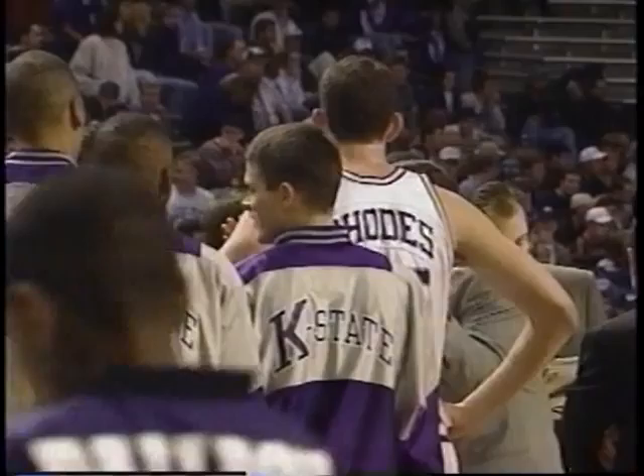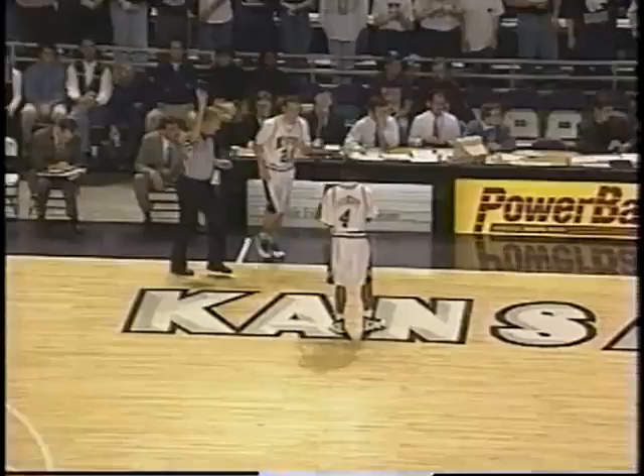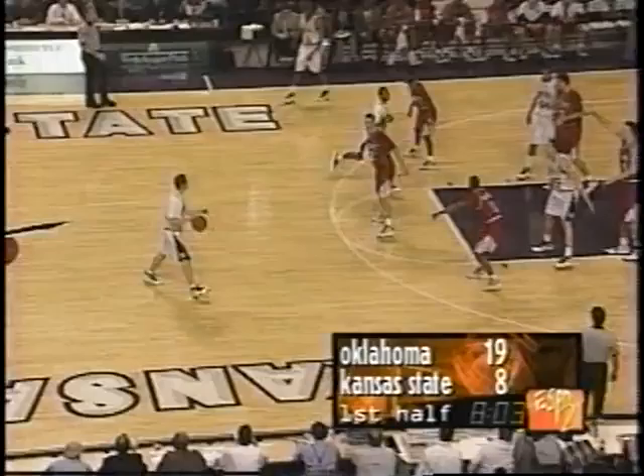It should be an interesting Big Eight race this year. Kansas looks to be the class of the field right now — they had an impressive win in Stillwater last night. And Kelvin Sampson, despite his bad back, is still coaching his heart out, and he's got to like what he sees from the Sooners. His ball club plays hard, they'll switch defenses, they'll do different things. What they need is a little more continuity, a little more time together — they'll be fine. It's going to be a good conference season.